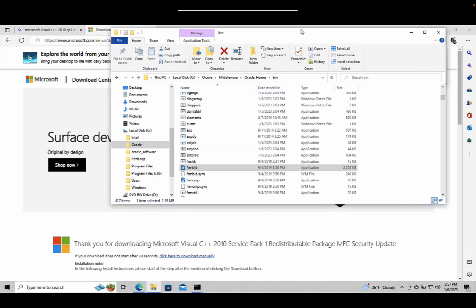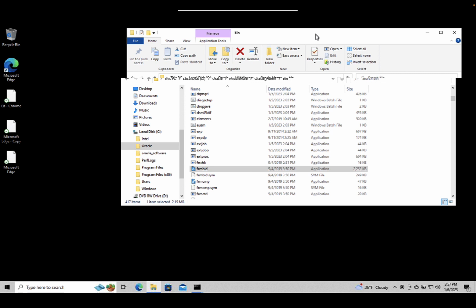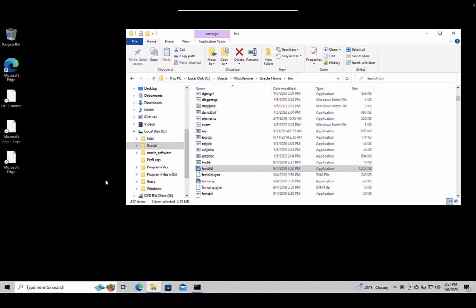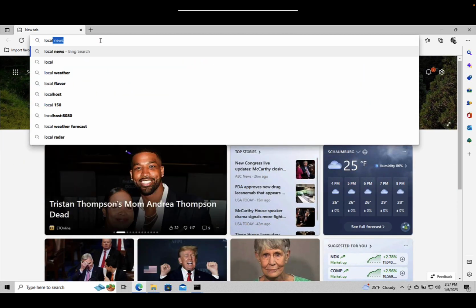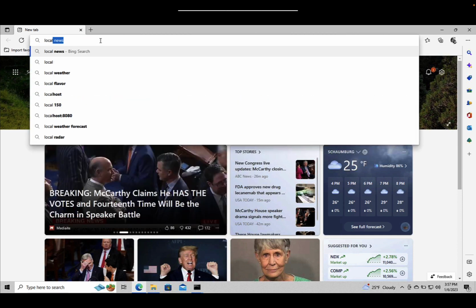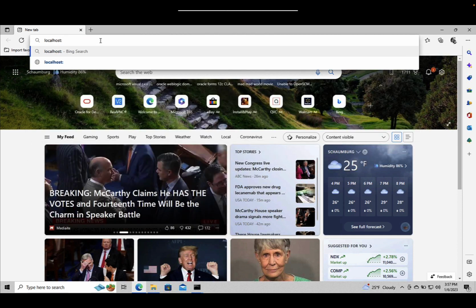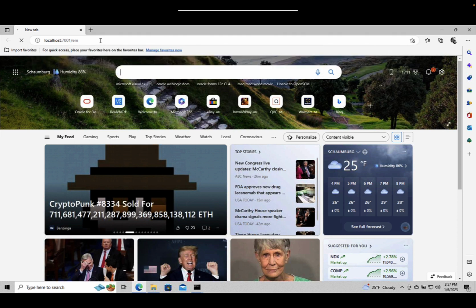Okay, so now that I've got a working form builder, which I'm thoroughly excited about, I'm going to close out my browser, and we need to launch Enterprise Manager. So I'm going to open up my browser again. Shouldn't have even closed it. I'm going to go to localhost:7001/em, that's localhost 7001 /em for Enterprise Manager, and hit enter.